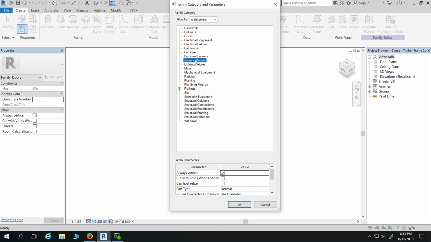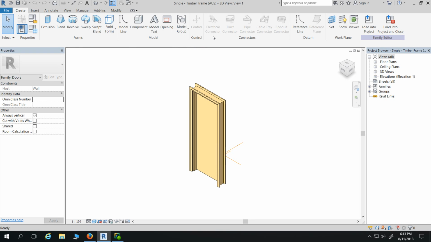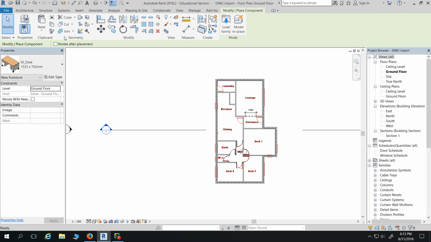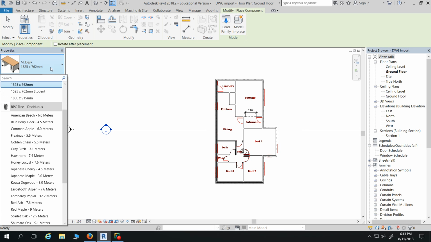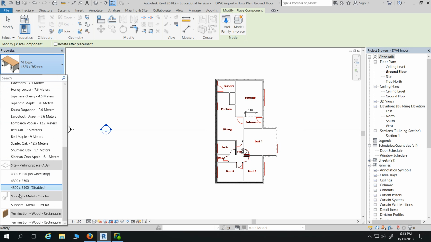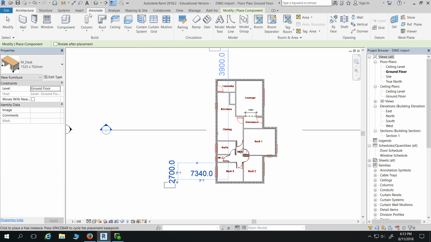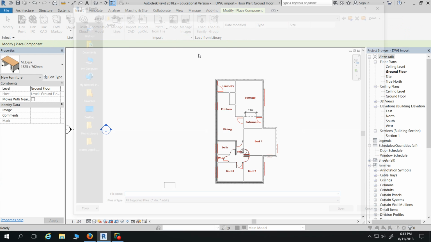Sometimes if it won't load for some reason in a door, let's say, you can go to load family, and then if it doesn't come under doors, it's probably a component. Under architecture and component there, components are things like desks, chairs, entourage, people, cars. There's probably not too much in this project. Trees and parking stuff. So I always tend to just load family via this way now. Like insert and then load family.